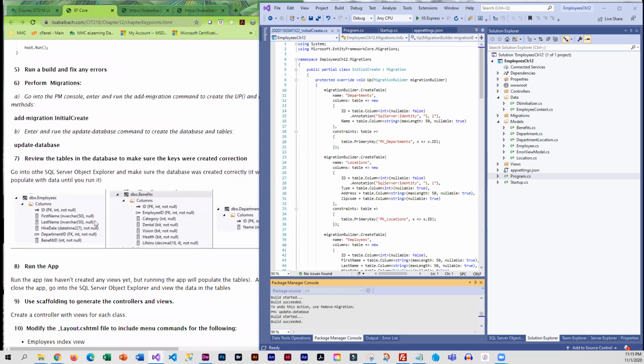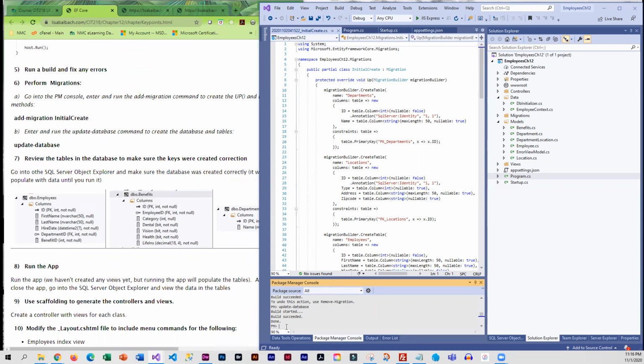In fact, I have an example of what it should look like. Now, there's not going to be any data in there yet because we actually have to run the app to get the data in. That's why we coded our Program.cs to initialize and seed the database when the app runs.